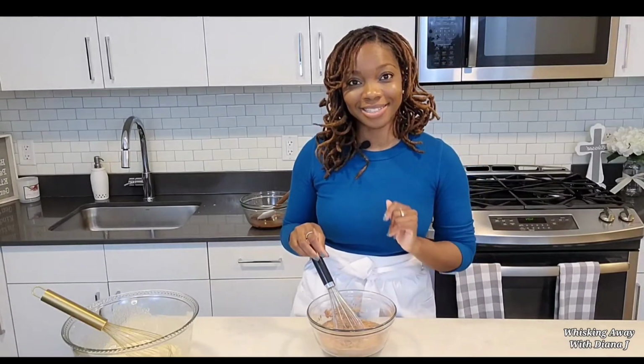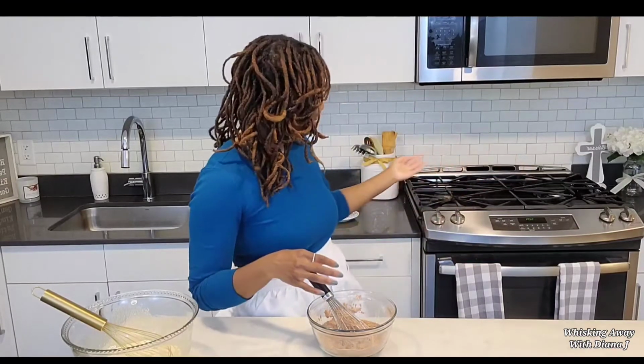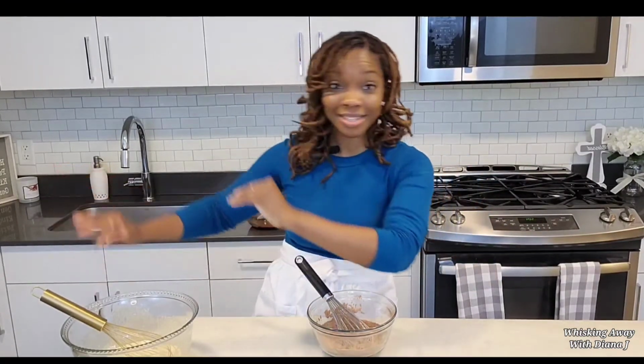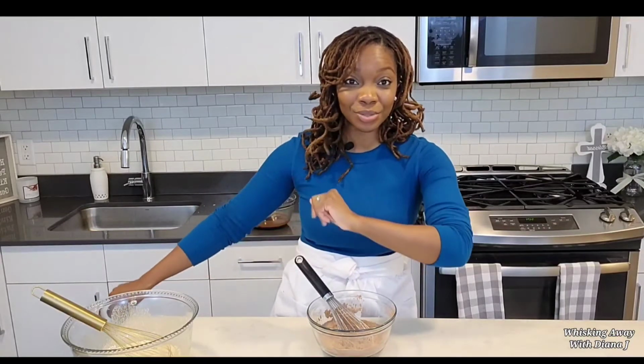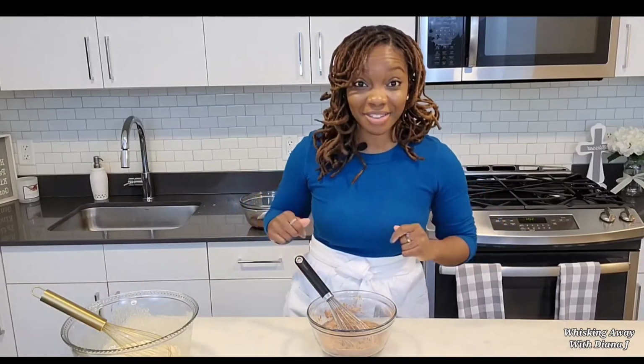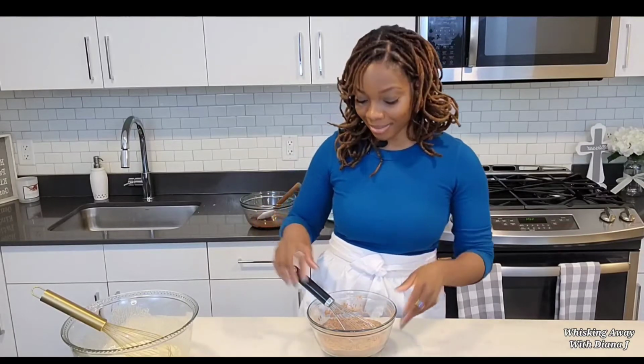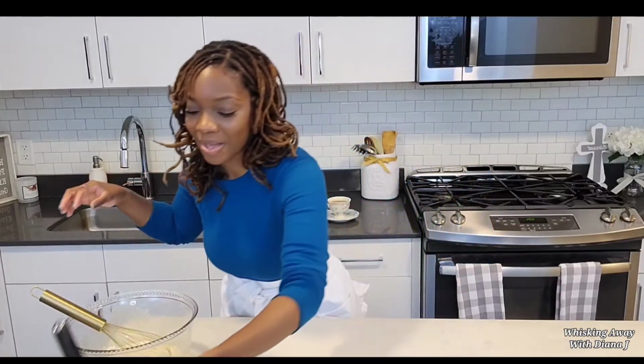So step 3, done. Look at that. I melted the butter and the chocolate. Step 1. I whisked together the eggs and the sugar. Step 2. I whisked together my dry ingredients. Step 3. Easy peasy. All right, so now we're going to combine everything.